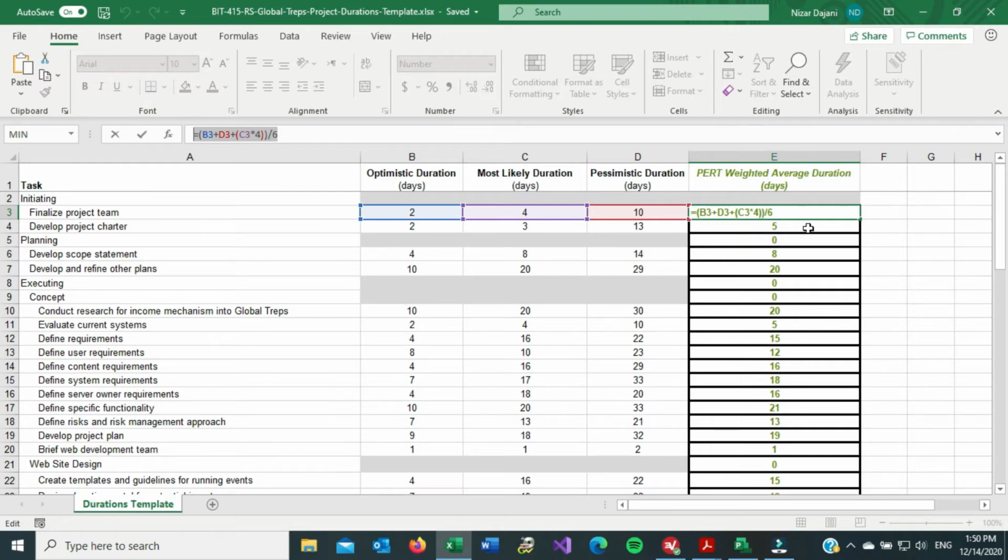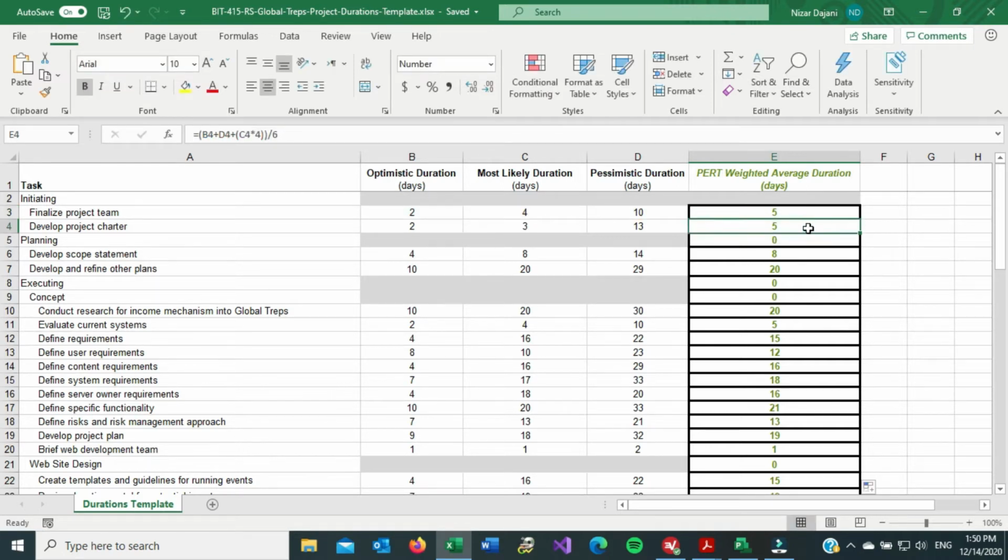If we go to the next one, now it's B4, D4, C4. This one is a 0 because there are no values here, so you can ignore it. And then this one is again B6, D6, and C6. Excel is smart enough to say, okay, this is a new row, new values, and this is how they calculate.